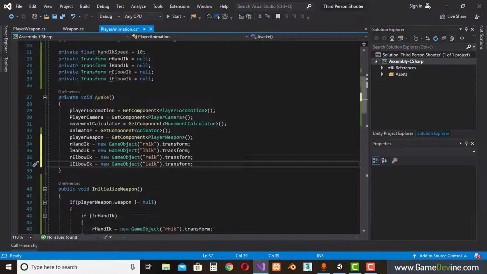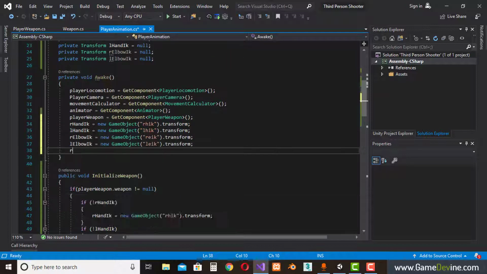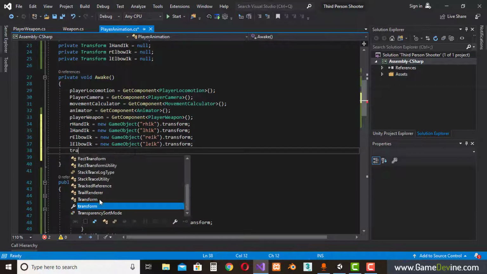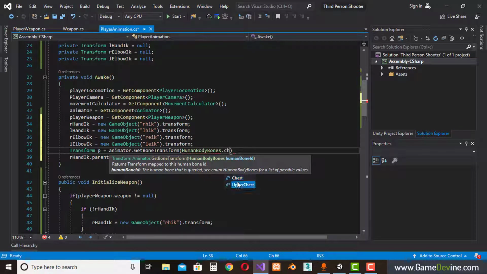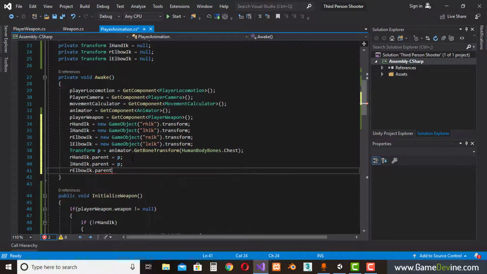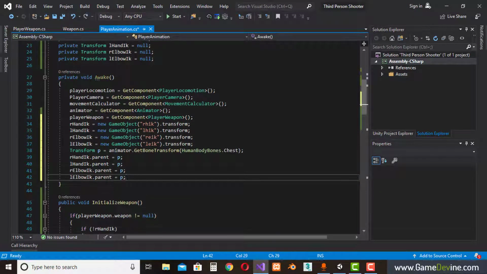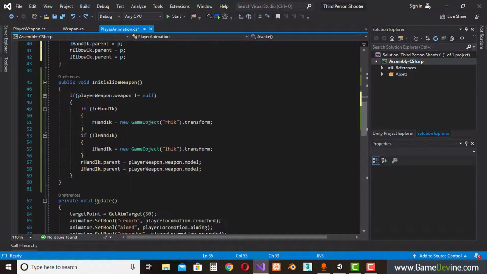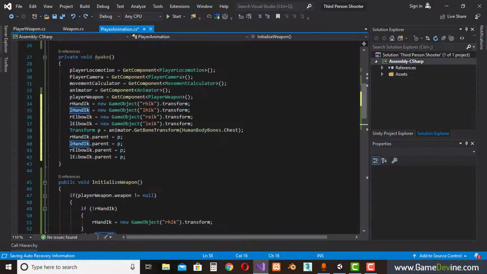Yeah, we need to do one more thing, and we need to parent them here. So temporarily, I'm just gonna parent them all under the chest, and on any weapon initialization, these two are just gonna go under the weapon model.